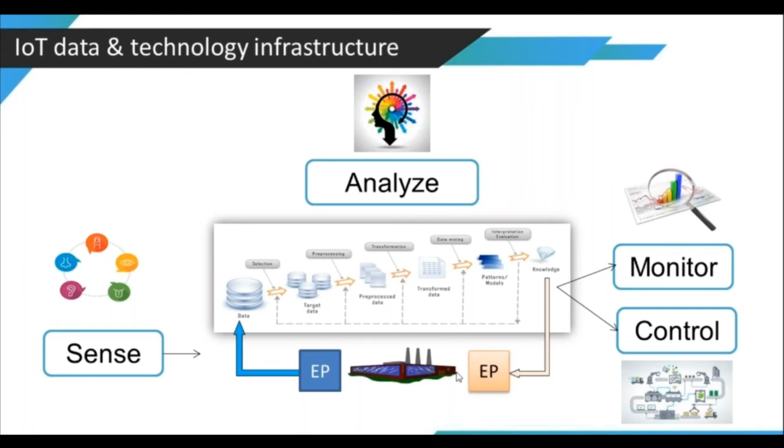And business logic is going to be here too, which is going to enable this endpoint to take the right action, right? So business logic is going to be everywhere, and how is this business logic going to exist at all those points? It is going to be there in the form of software applications. So application running on a sensor node, application running over here, application running over here, applications running over here.